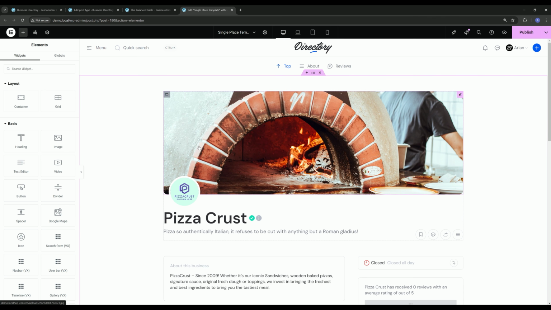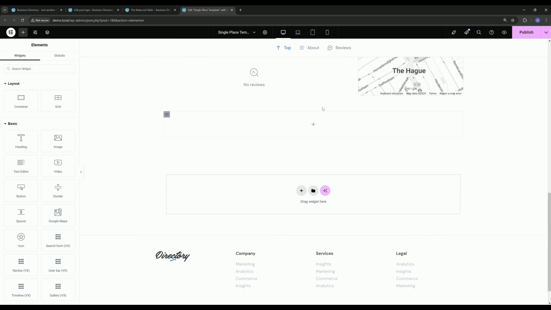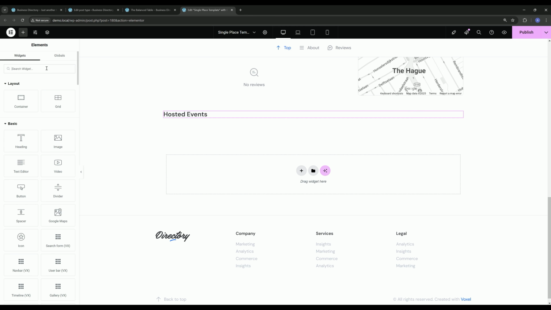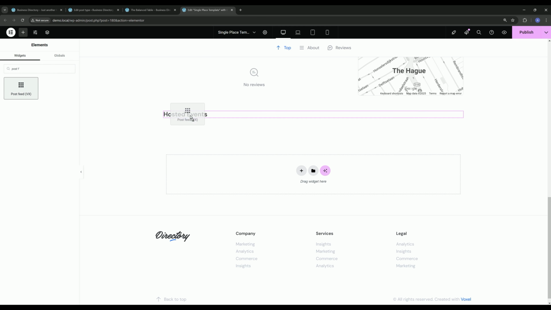So each place can host many events, and we want to display those events in the place listing. So we're gonna do this here at the bottom. Let's first add a heading and type hosted events. And next we're gonna add the post feed.